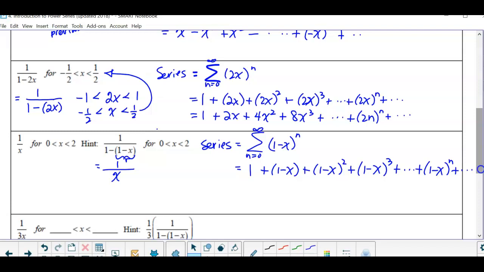And then in terms of what it's defined for, your common ratio has to be less than 1, greater than negative 1. So now your common ratio is 1 minus x. So we want to get rid of the 1. So that would be negative 2. So subtract 1 from both sides. Divide by negative, so that would be positive, and the direction of your inequalities changes. And so that's the same as that.